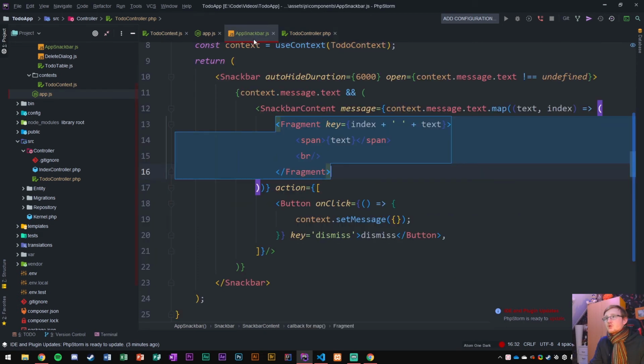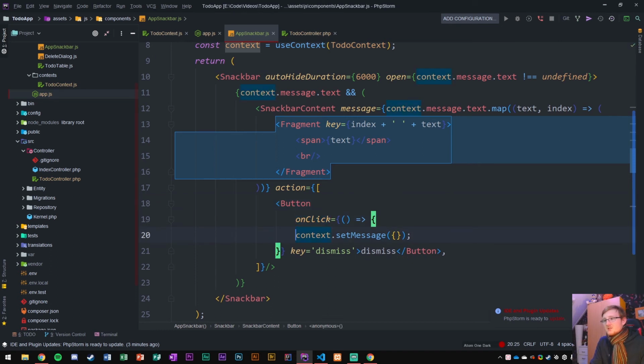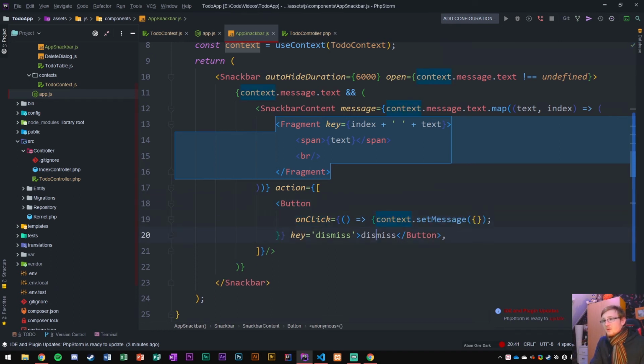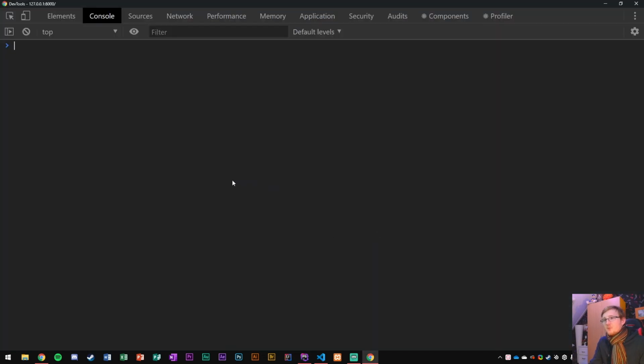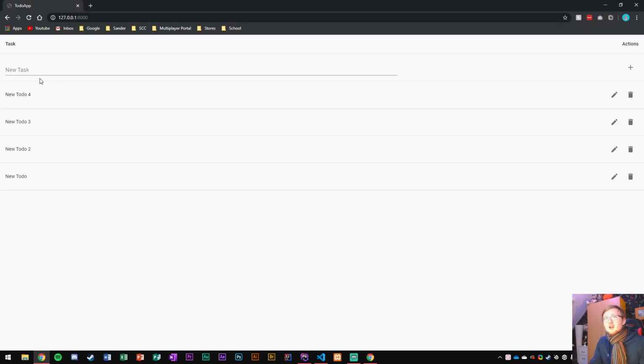We want that button to show a different color, which in this case for the button is a very simple thing actually. We can add a color prop to this, which we can just set to inherit, which is going to inherit the colors from the previous iterations. In this case, that should be white. So new to do 5, create that. Of course, we couldn't do it, but in this case, we now have dismiss in white, which is great.